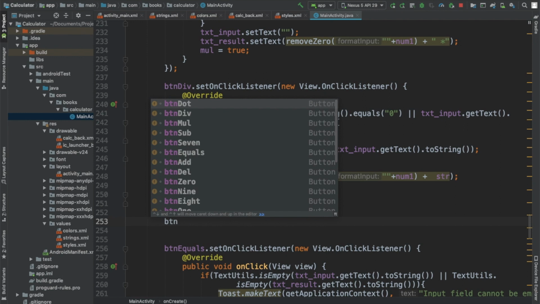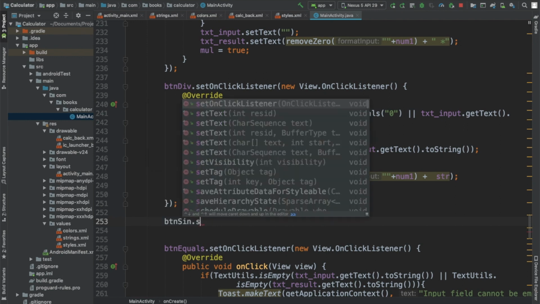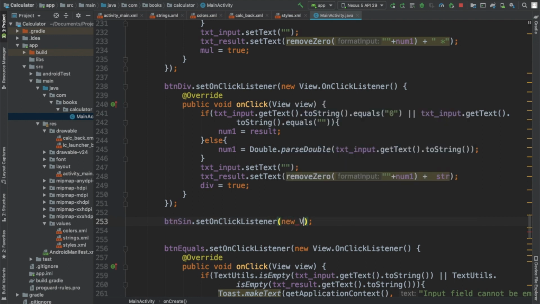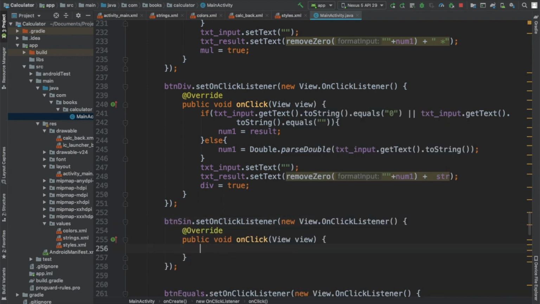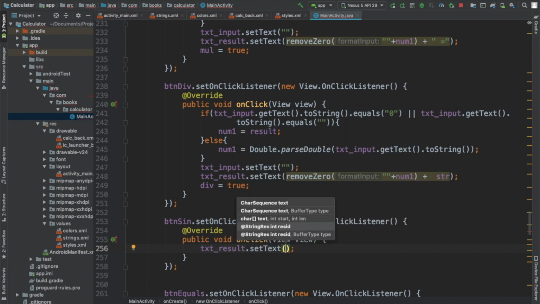So let's say btnSine set OnClickListener new View. So what I'll do, I'll say txtResults set text and sine.